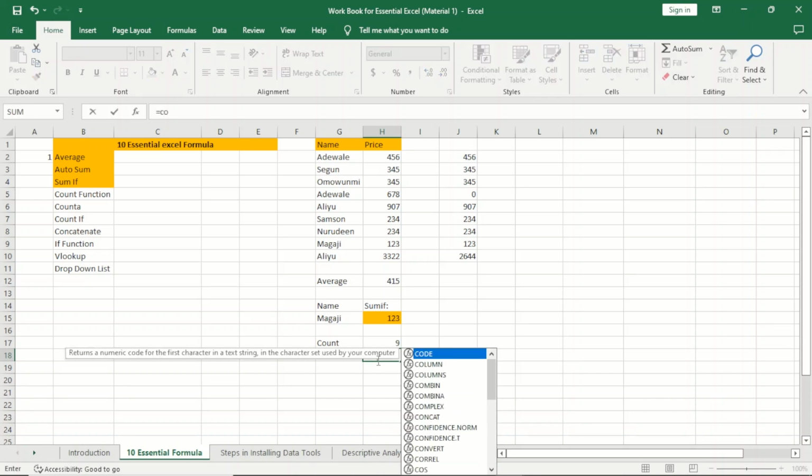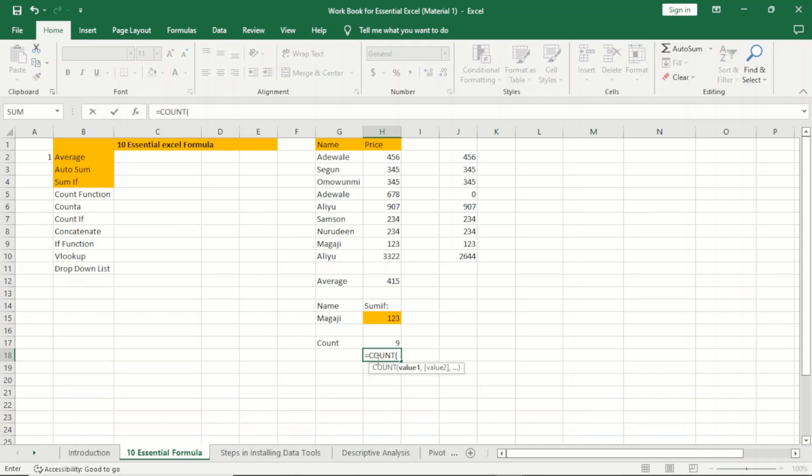Equal to count. Let's try this out. You see, it's not going to count text. The count function only recognizes values, which are numbers. It's not recognizing text.